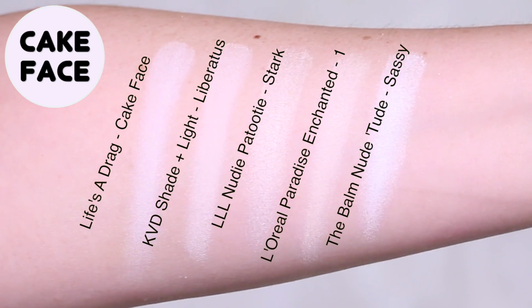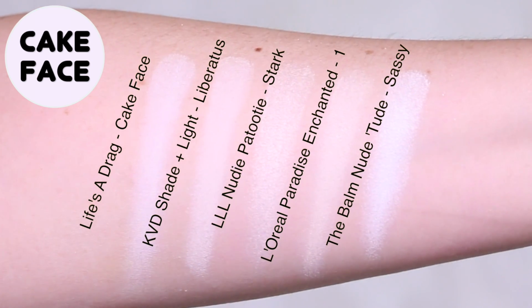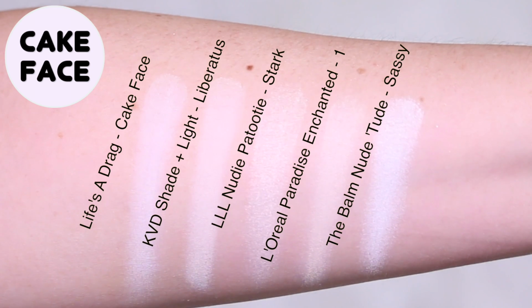Now we're going to go ahead and talk about the dupe and semi-dupe shades that I found in my collection. Some of these are going to be closer than others. Some of them I just included because I thought that you would find them interesting if I did include them.